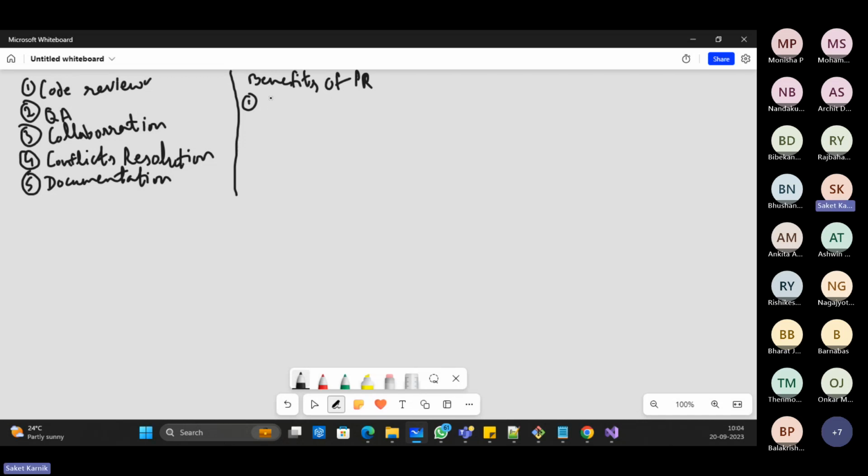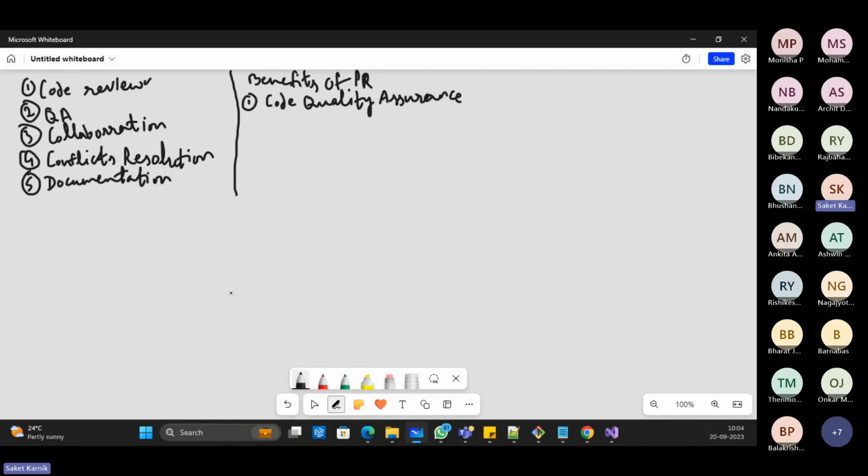First one I'll put as code quality assurance. Because we are doing all the review activity, the discussions and everything to make sure my code is good. My quality of the code is good, right?